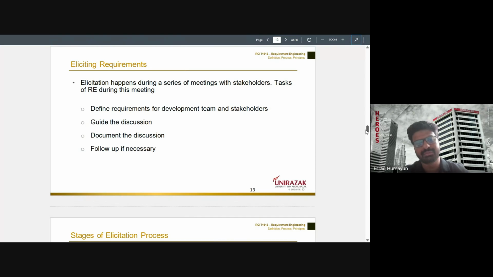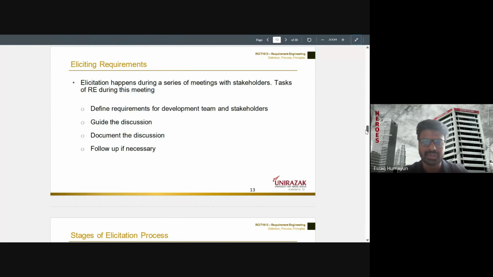Then Aaron will go home and start working. He will draw a use case diagram. Then Aaron will text me back: Sir, here is this use case diagram. Is it okay? Can I go for the coding? After I confirm, then Aaron can move to coding. Clear? Everyone? Do you know one thing? The person who does the work of an analyst, collecting and gathering requirements from the client and bringing them to the developer, gets the highest salary in the industry. According to the Malaysian software industry I have worked in, I have seen he gets a salary of 10,000 to 12,000 ringgit, where a developer gets 4,000 to 5,000. Clear? Everyone?